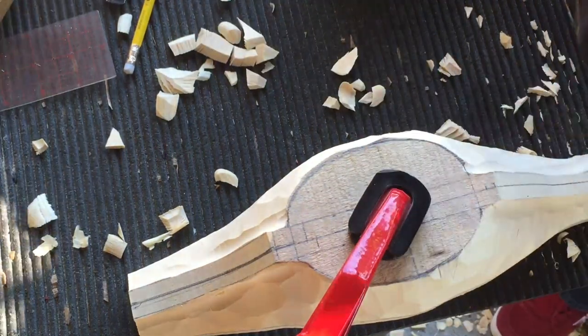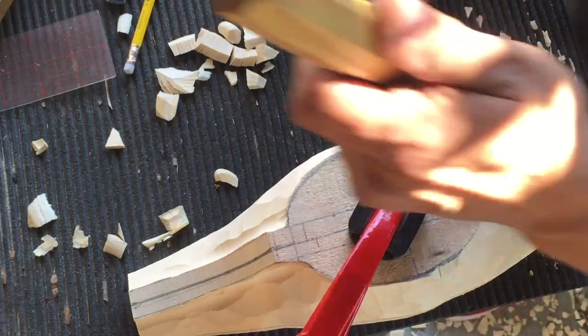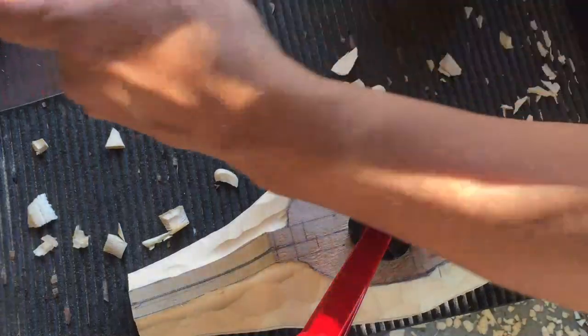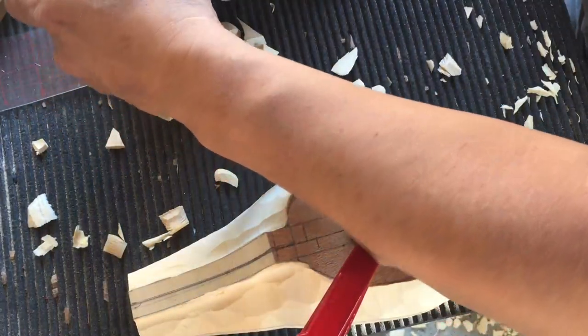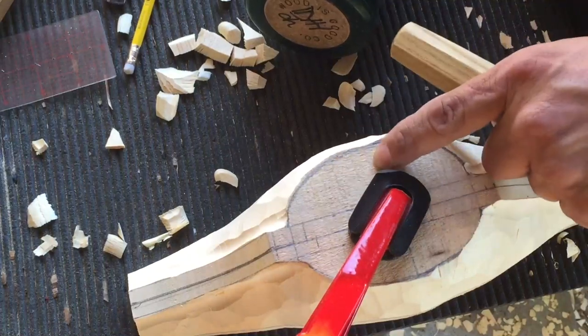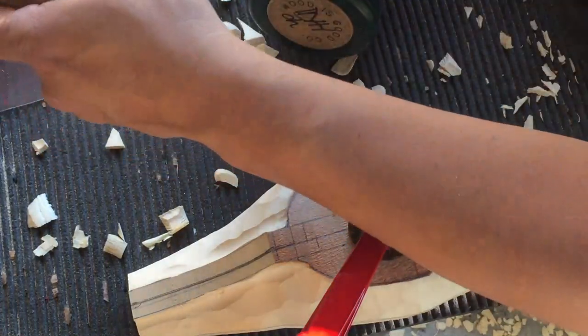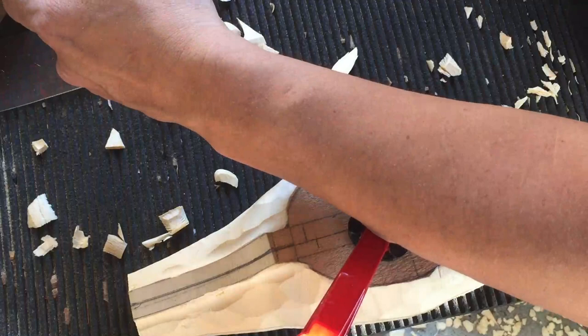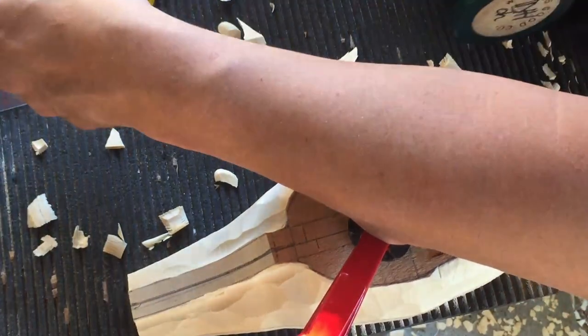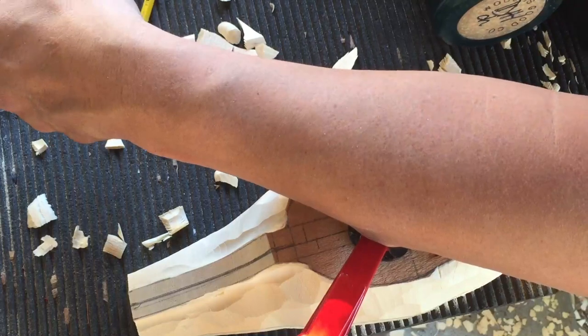But I've just secured it to the bench, and I think this method works really nice. And what I'm going to do is follow that line all the way across. So I'm going to start the cut on the opposite side of this center line, not too far back, just a little bit back on the side here. I'm going to keep it nice and shallow, and then follow that line all the way through as close as I can on both sides.